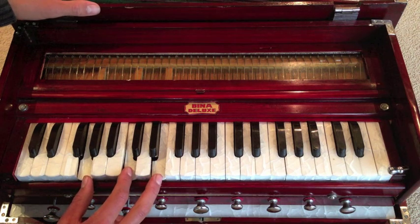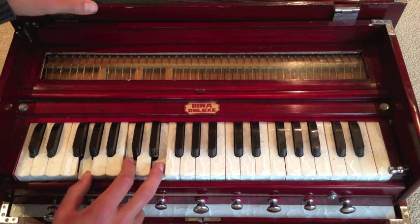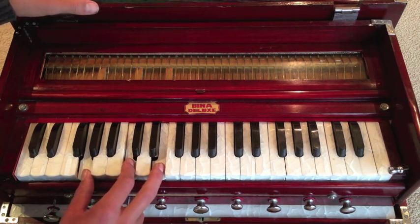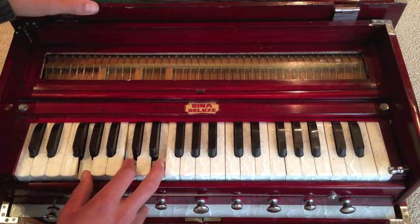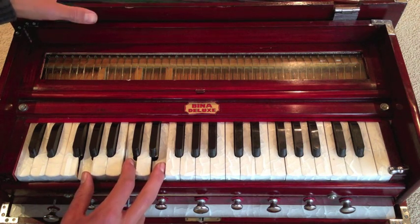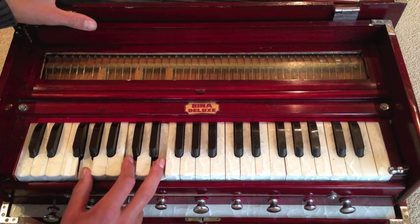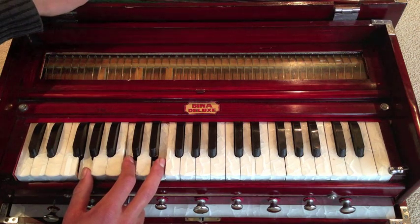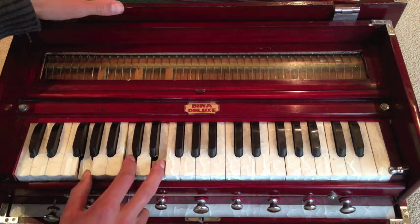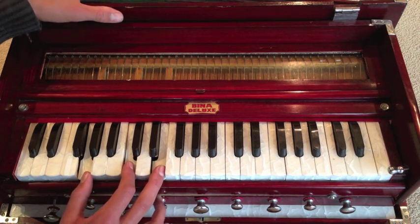So a couple of things to note is that each chord is held for a count of four, which comes pretty intuitively to most people. The other thing to note is that there are times in the song where you're singing and there's times in the song where you're not singing. So to make that easier for you, I'm just going to count when I'm not singing. For example, the song comes in on the second beat, so that means on the first beat, there's no singing. But if that's confusing, just watch as I'll sing the song for you and you'll get it very soon.